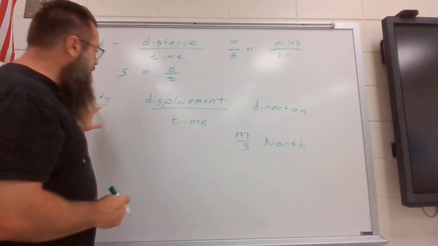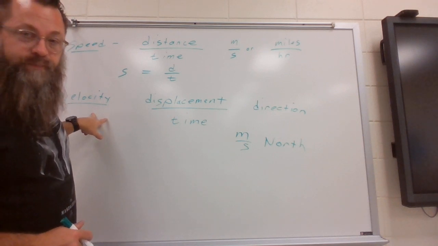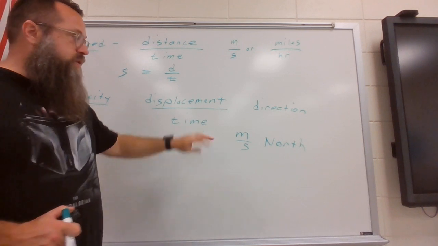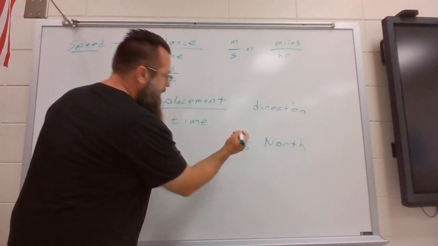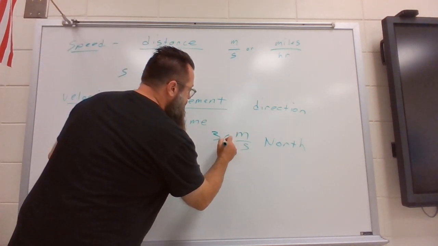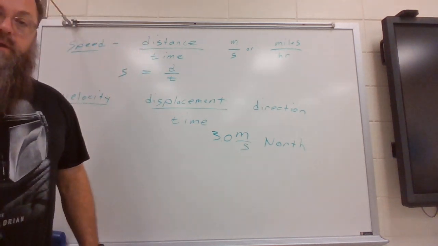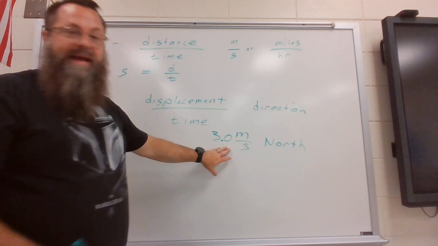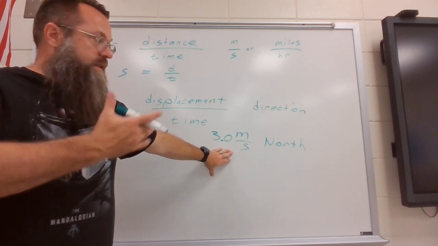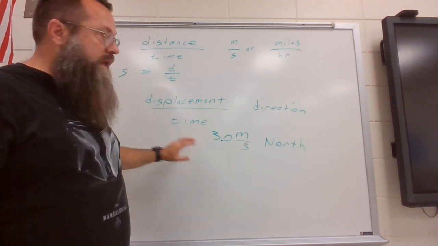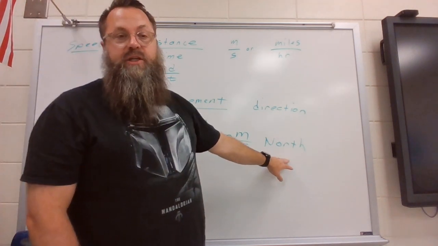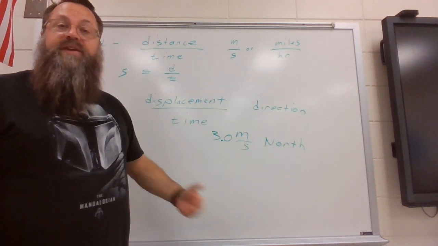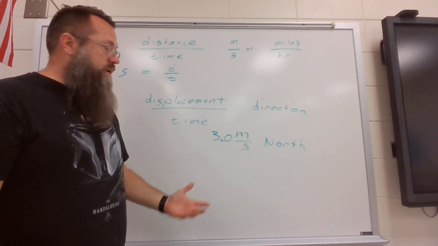That's because we call velocity a vector. It's just a term that means it has a magnitude, some sort of number, some sort of meters per second. Could be 3.0 meters per second. So 3.0 meters per second, that's the magnitude of this velocity, but the direction is also important. That's what makes it a vector. It's a little more specific. It's telling us what direction the motion occurred in.